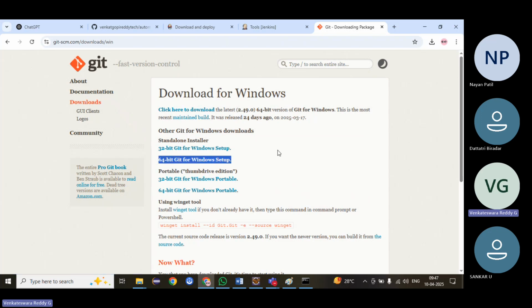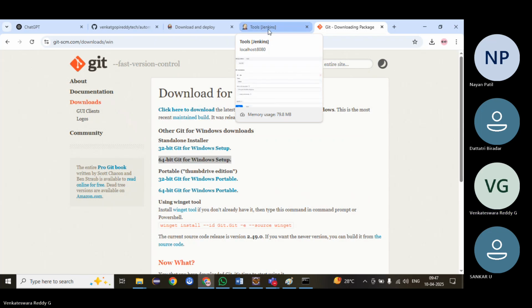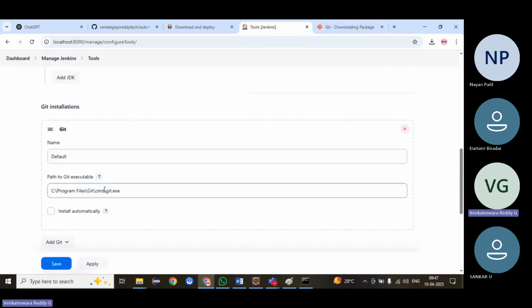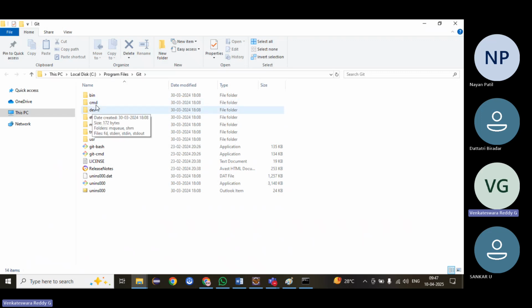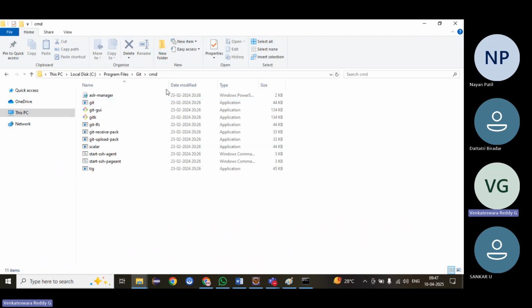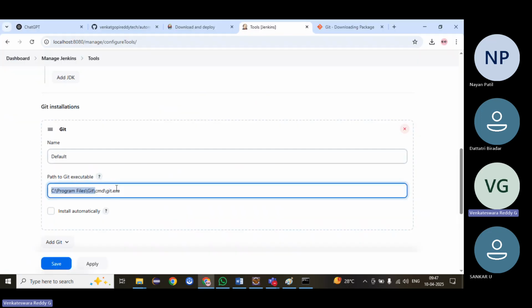Just double click and next, that's it. That path we have to give. It will install in C Program Files, Git. We have to give the cmd\git.exe, up to here.